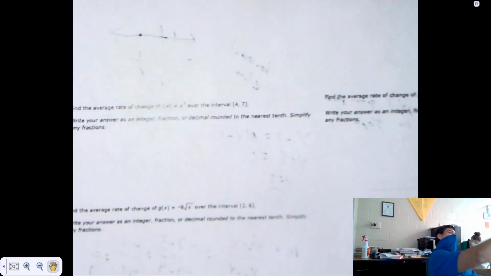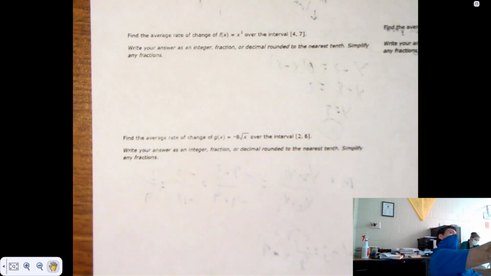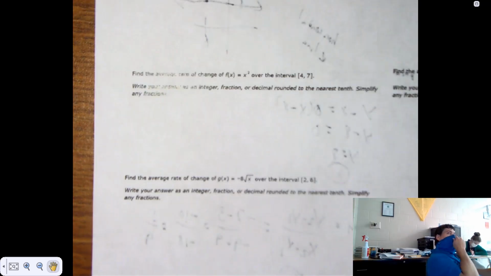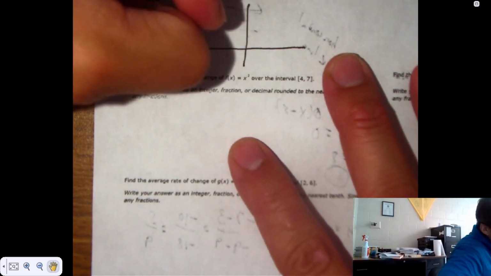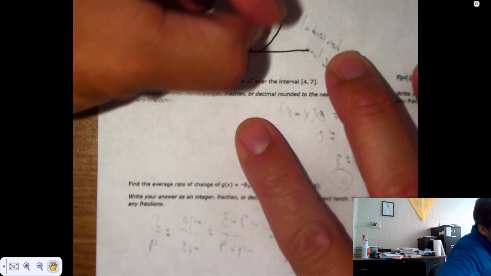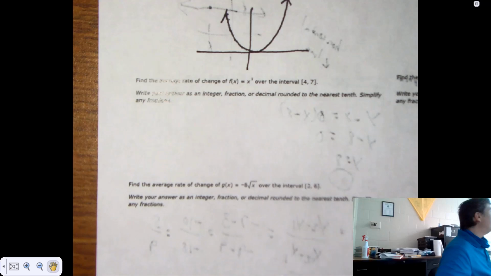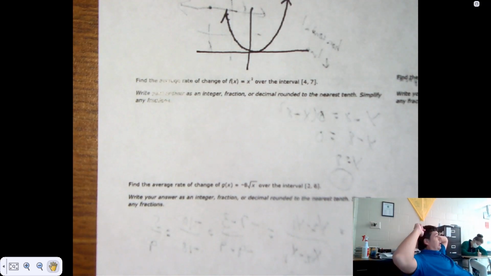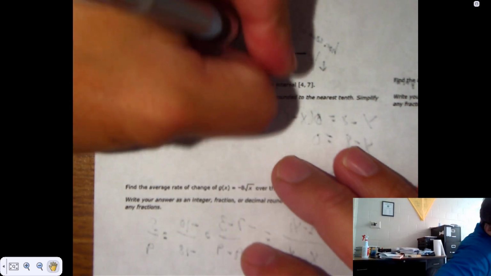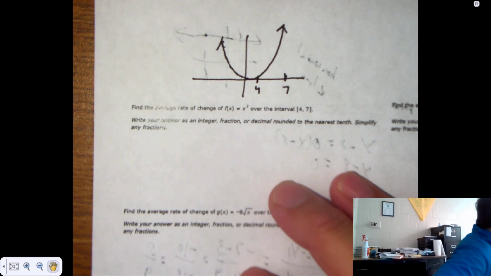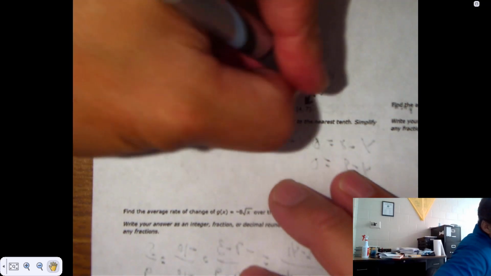Now, Excel does things a little bit different. It throws kids off with the wording they use. But here we're given a function f of x is x squared, and we're asked to find the average rate of change over the interval 4, 7. If you think about x squared, normally you couldn't say that that thing has slope because it's not a line. But now, when it talks about 4 and 7, it's talking about x values 4 and 7. These are x values.